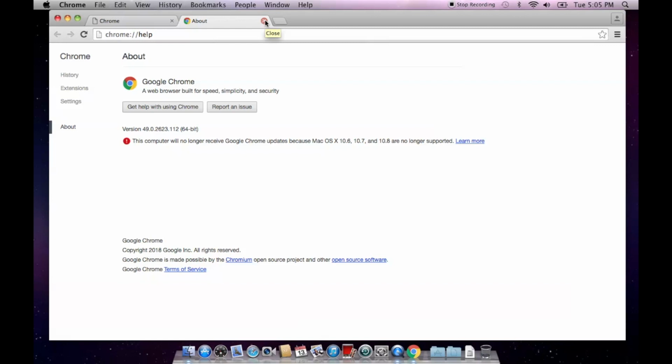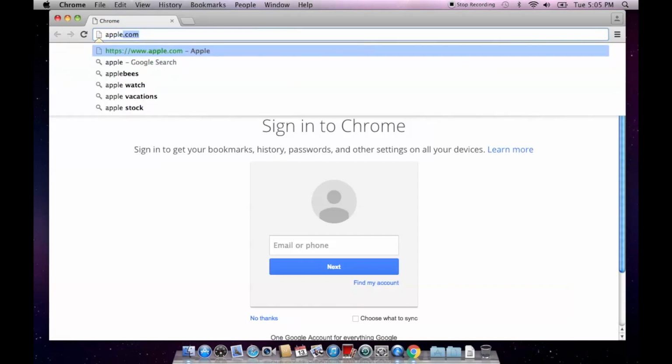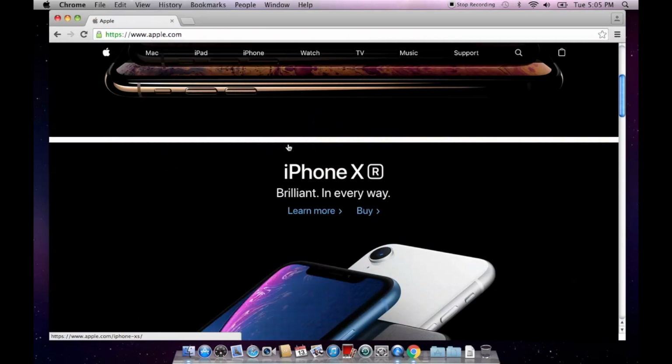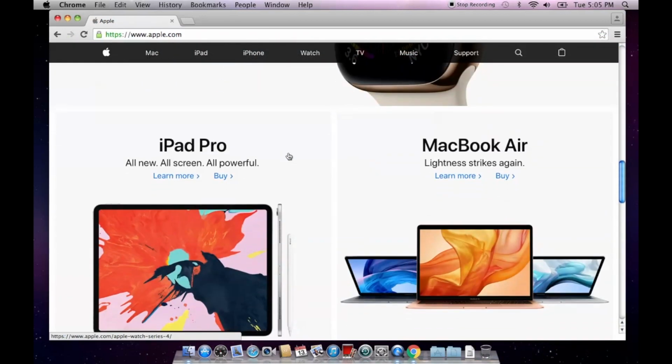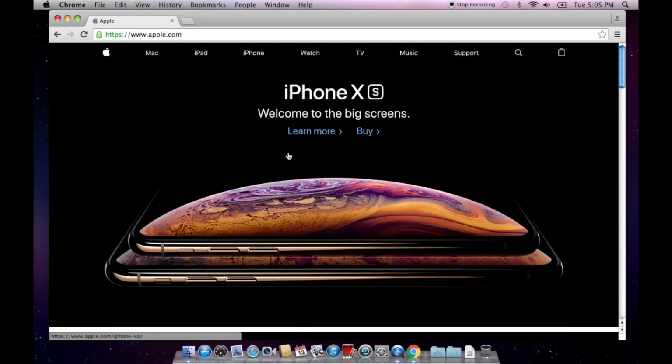So they're a few years old, missing a lot of stuff, but let's see how usable Chrome is compared to the others. So we'll go to apple.com. And again, Apple is loading just like it did in Firefox, which is a great sign.